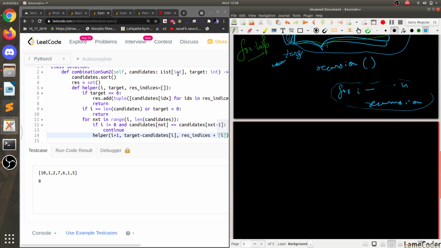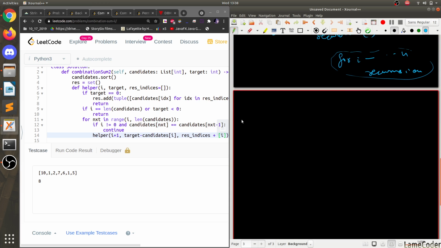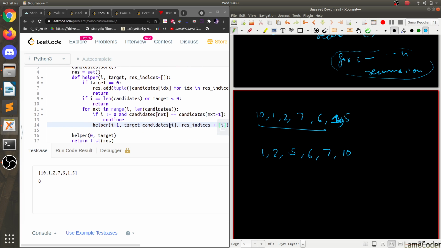We have 10 and 1 2 7 6 1 5. Now as we have 10 1 2 7 6 5, let's sort it: 1 2 5 6 7 and 10. But it is every time taking candidates of I.